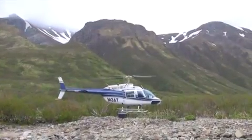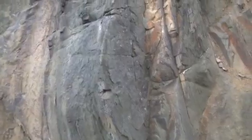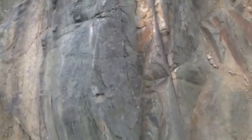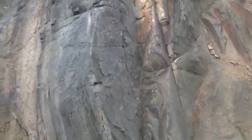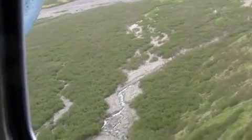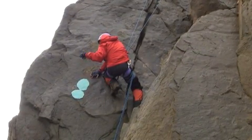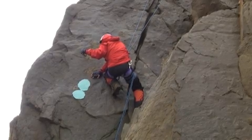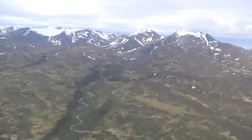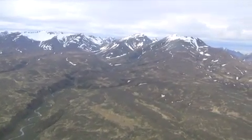The day we were picked up by the helicopter pilot Sam, we wanted to show him the track site so we flew back up the canyon and showed him exactly where the tracks were located so he could see them from the air. We also did a little bit of surveying of the canyon walls from the helicopter to see if we could locate other dinosaur footprints from other types of critters. Through surveys on the ground and the aerial survey with the helicopter, we found some things that are definitely on our minds as we wait till next year — we're definitely going to be making another trip back there.